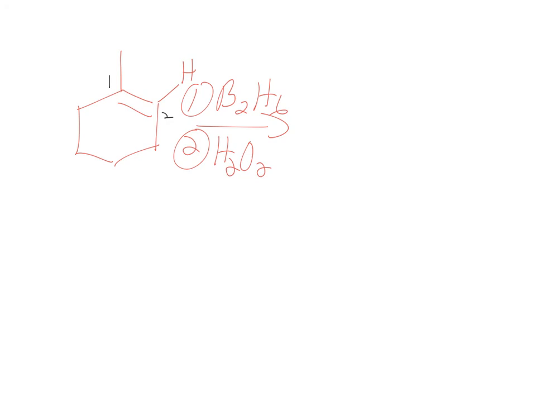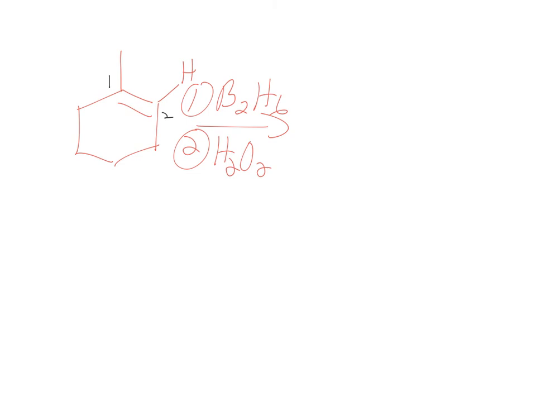The biggest thing we're going to talk about here, though, is what type of products we're going to form in terms of regioselectivity and stereoselectivity. So let's talk about regioselectivity first. So we have carbon 1 and carbon 2. Are carbon 1 and carbon 2 the exact same types of carbons on that alkene? So what region of the alkene are we going to select for here? Carbon 1 or carbon 2? The more substituted or the less substituted?